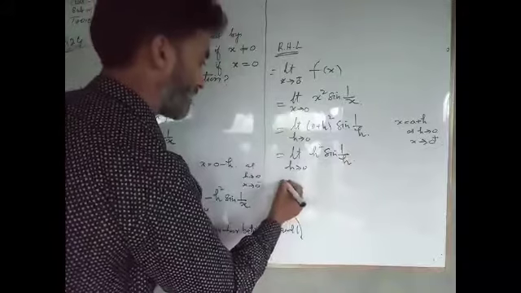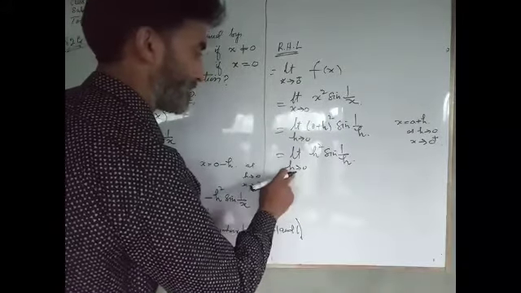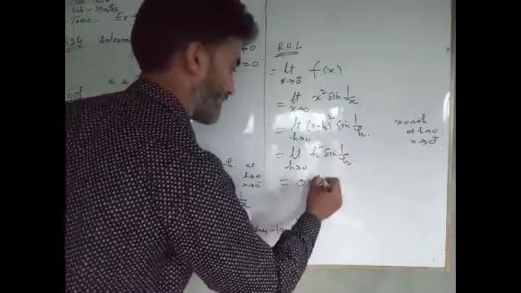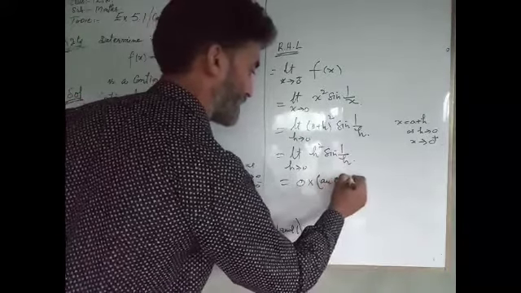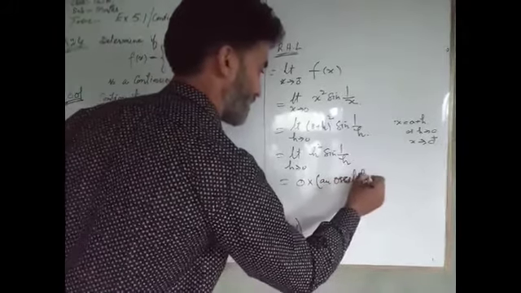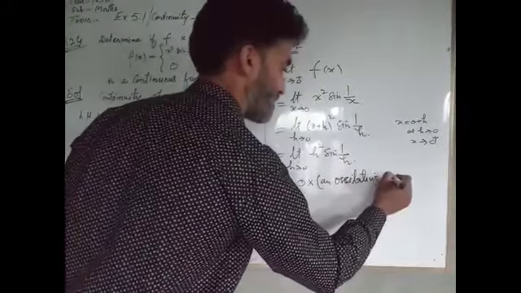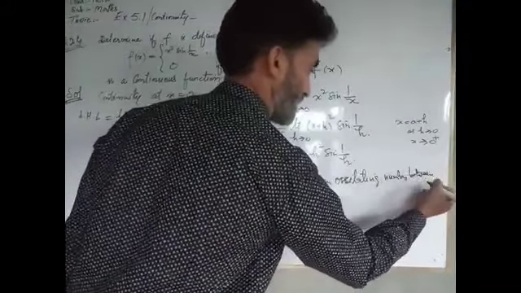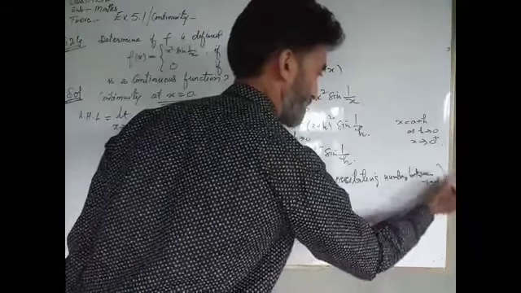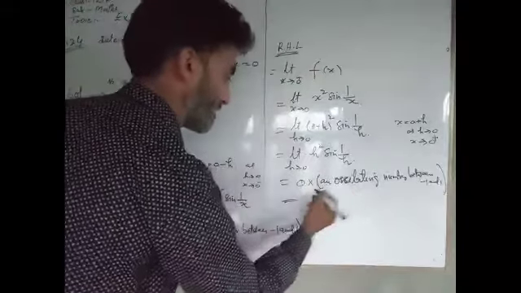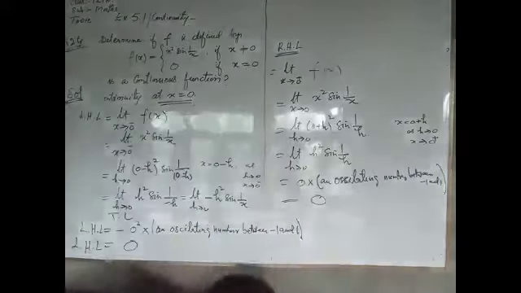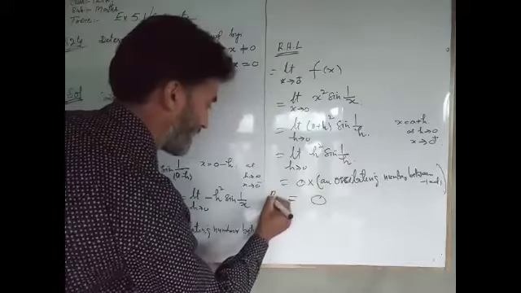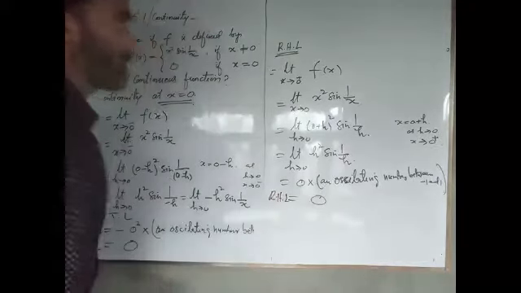So it is again equal to the limit; when we take it, it will be 0 into this oscillating number, ये भी oscillating number होगा, oscillating number between -1 and 1. So 0 into this number will be equal to 0. So यहाँ पर हम क्या देखते हैं, left hand limit is equal to 0, और right hand limit भी हमें क्या आ गया, right hand limit is also equal to 0.